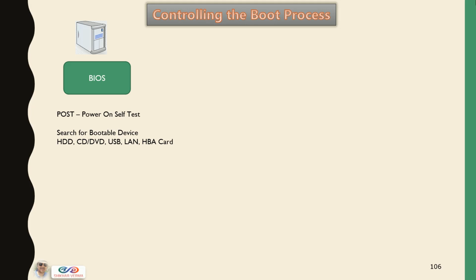It requires a bootable device. It could be hard disk, your CD drive. You can boot your system with the OS CD that you put in the CD drive. You can also boot your system via USB, via LAN, via network, via HBA card. So there are multiple ways to boot your system, but in this case we are considering HDD as the first boot device. So you can select the boot priority. Here I have selected SSD, and on SSD I have defined my hard disk on which I have already installed the Linux operating system.